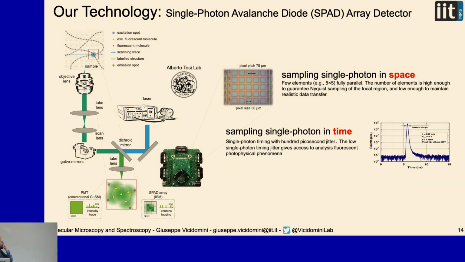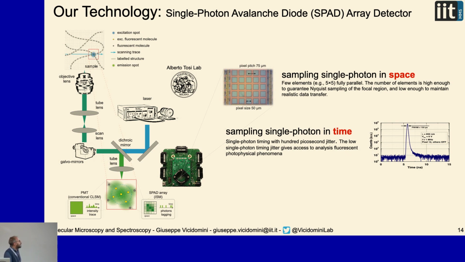I don't want to go into the details of this kind of detector, but I want to tell you a few things which are important to understand the rest of the talk. So basically, that's a single photon detector. It's a matrix, and a very small matrix, only 5 by 5 elements. Because if you think a probing region is only a few hundreds of nanometers inside, you don't need a really big camera to image it. So you need just 5 by 5 elements.